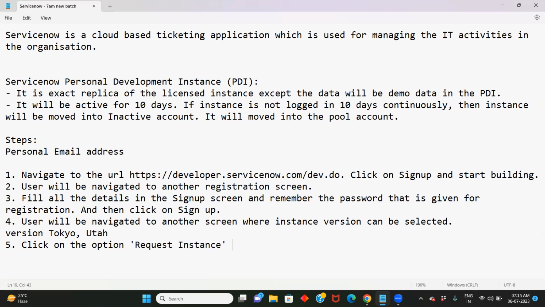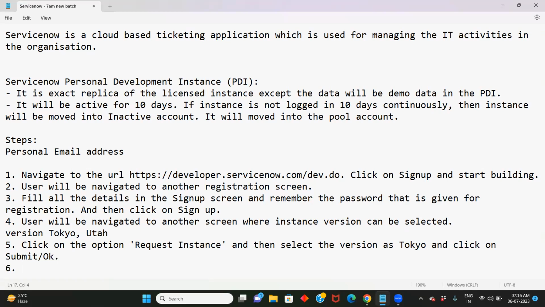Okay, request instance, and then select the version as Tokyo or Utah. You'll have two options. Utah is not completely released yet, so you can select Tokyo, no problem. So select Tokyo and then click on OK, or you can submit. Submit or OK, anything is fine.